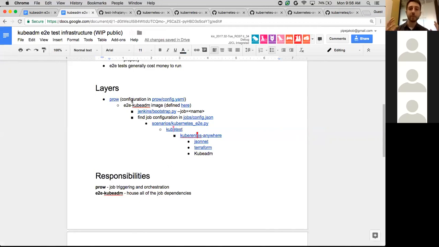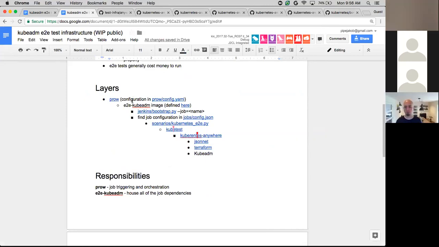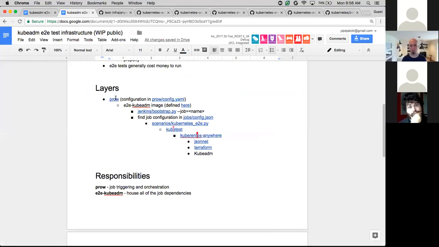But just so you have an idea of what they do, if we go all the way to the outermost layer, Prow is our job orchestrator. It has a configuration file to define what all of our end-to-end jobs look like. Not only end-to-end tests, but also any pre-submit tests, which might just be doing our validation scripts, our Bazel run jobs to do Bazel builds and Bazel tests. It allows us to define what those look like.